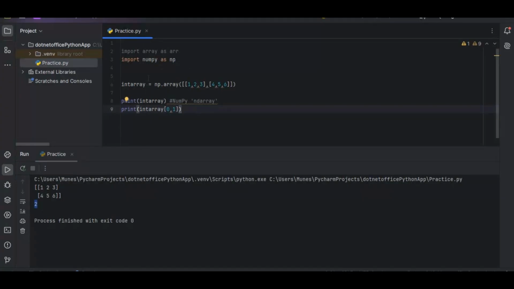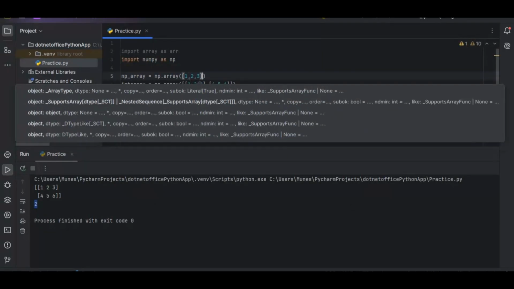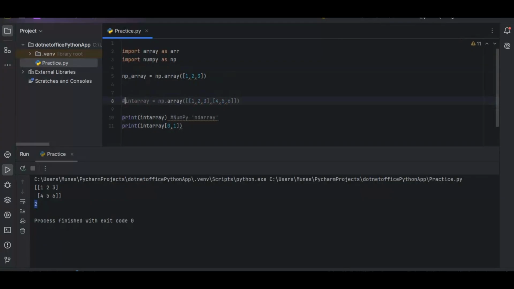So this is the way we can work with a 2-dimensional array. Now, another thing. For an example, I'm going to take np.array and define 1, 2, and 3. Let's comment out all these. Then I'll take a different variable called matrix, and define np.array, and inside this I'll take whatever array I have defined.